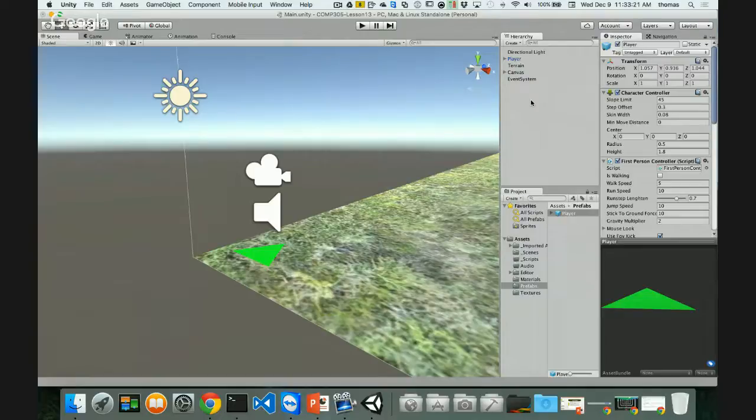Has everyone got the Minimap working? You still haven't done it when you downloaded it? Did you download it from GitHub and it still doesn't work? Still? What the hell? What version of Unity do you have? You should have 5.23 like I do. How about that? I think that's the right one. Did you update lately? Right. You should. It's coming up in December. There should be another update soon too.